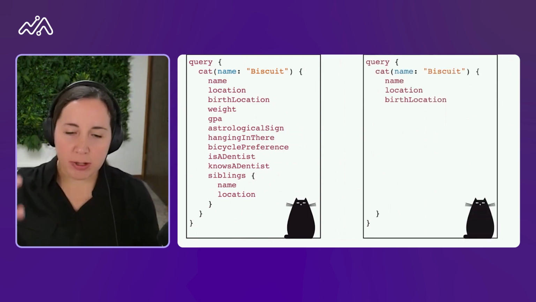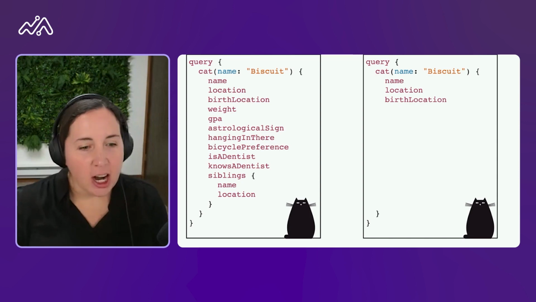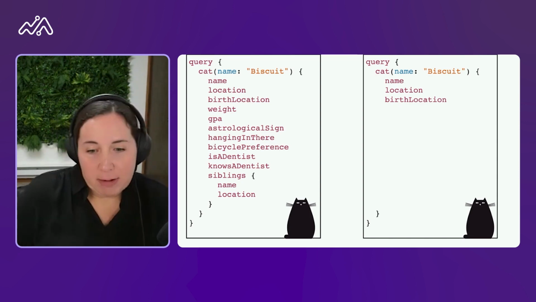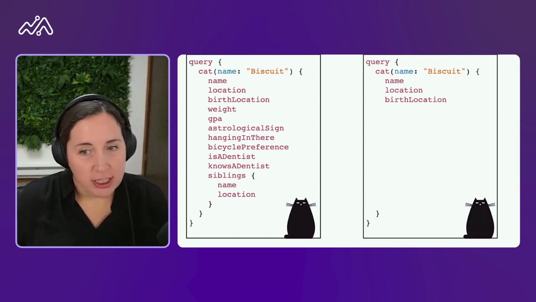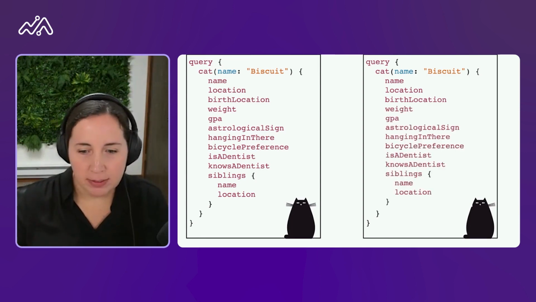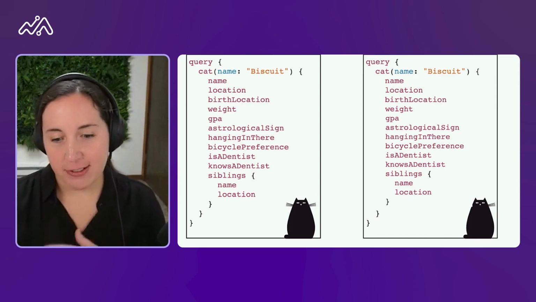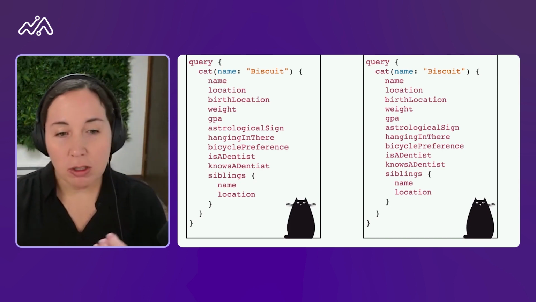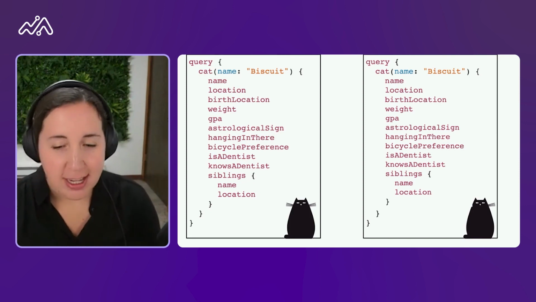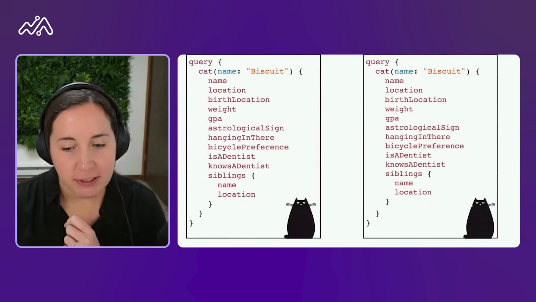Okay, so we have our query. We are going to break down our query into little pieces. So let's think about how we might do this. A cat, our Biscuit cat here, all we really care about at the beginning is the name, the location, and the birth location. So we're breaking it down. We're getting those fields that we need right up top. And then what if there was a way to put off or wait for those extra fields until they're ready? We'll display some data to our user first, but then we'll hang out, we'll be patient for the rest. And yes, some interesting information for a cat, right? Astrological sign. We're all putting together astrological charts for our cats, right?